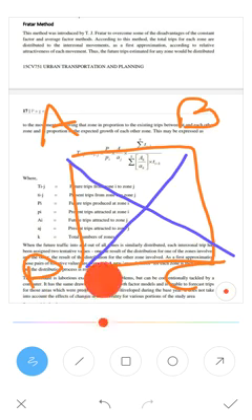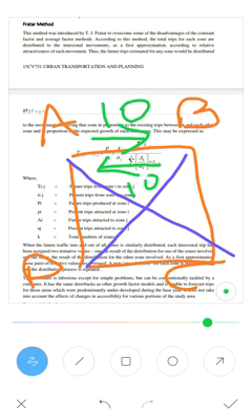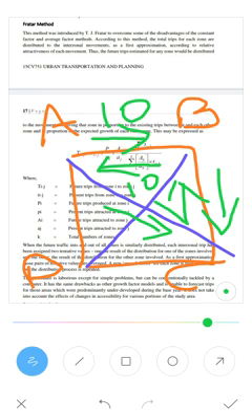Consider a movement from A to B and B to A, which you can present here. This is maybe 10, this is maybe 10. It will be shown with the arrow mark. So this is the trip from A to B and B to A. Next, B to C is like this, C to B is like this. In the same way, A to C like this and C to A is like this.